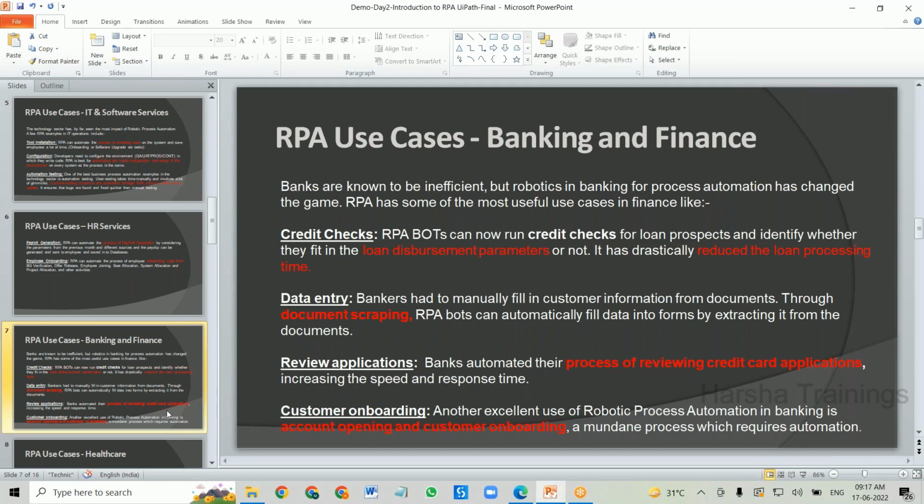By understanding RPA and understanding the business process, we can make out which process can be automated, and which process is a good candidate for RPA implementation. There are other common tasks in banking and finance, like data entry, reviewing of applications, customer onboarding. These all have certain steps for the respective task, so those processes can be automated.